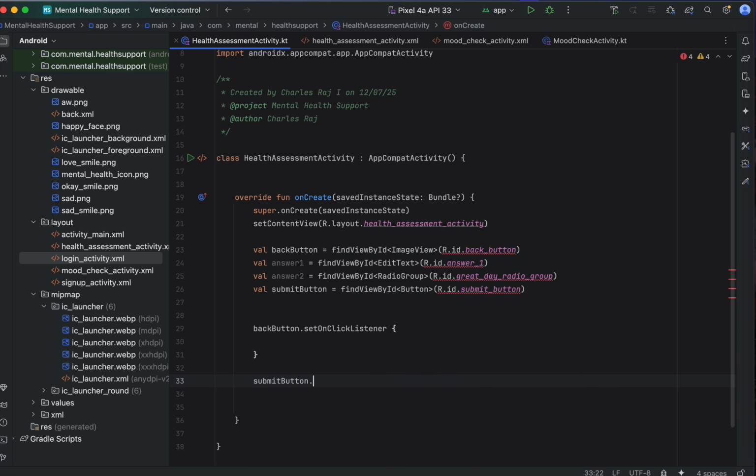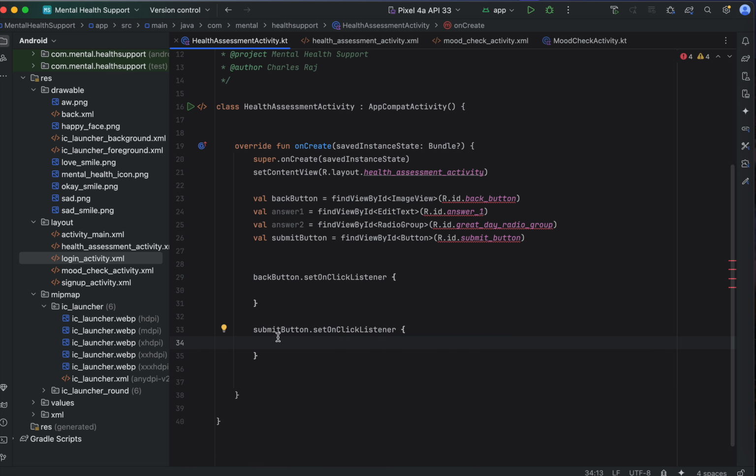We need to add the submit button click first. Submit button dot set on click listener. This process will be different, we will do it later. Now I will show you how to add this, we can verify this by toast. First we will create a value. This is answer 1 and answer 2. Answer 2 we can't take this way, because answer 2 is a radio button.